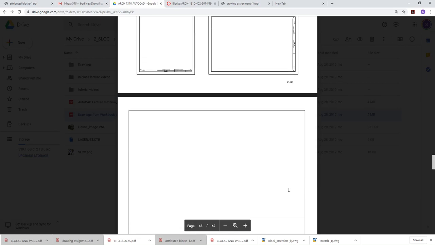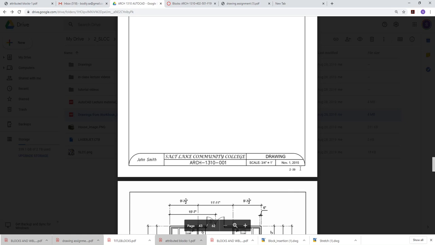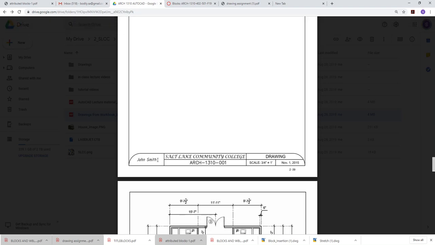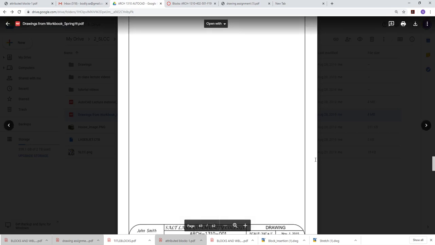We won't be extracting information out of a title block, but another functionality of an attribute is that you can define it so that you can just type information into something instead of having to add text every time, okay? So I can define an attribute for what drawing this is, or the scale of the drawing, so that I can change the text here without having to create a text box and get it placed correctly and all that good stuff. I can place an attribute in my title block so that I can just change it and have that read correctly, okay?